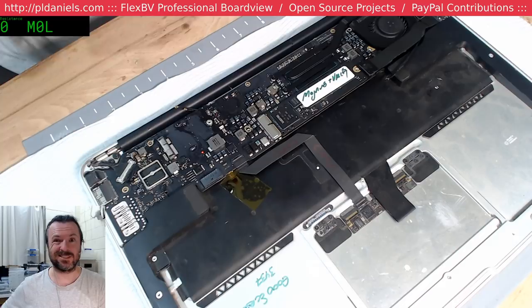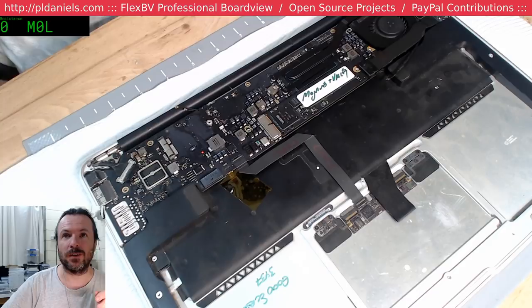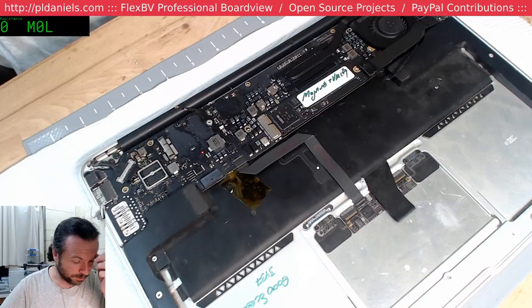So the only thing is, this is actually an HFS one. It's not an APFS one. I explicitly made this one HFS because I knew that there would be the APFS issues.